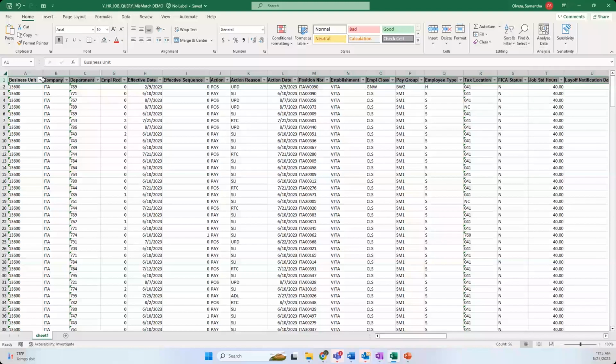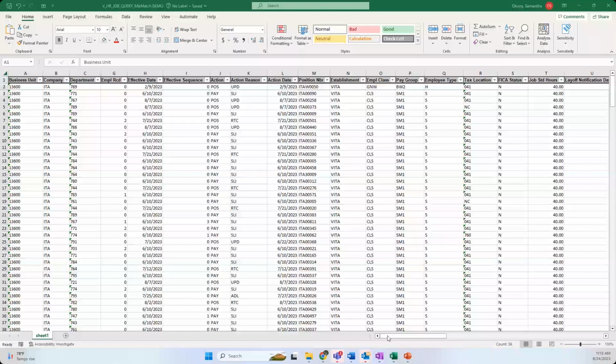So with that being said, I'm going to drive, but I'm going to let Kelly go over this specific query with you, the query results, to go over how you would use this to locate mismatching data and analyzing your data. Yeah, so as I spoke a few minutes ago about that mismatch cheat sheet, you can analyze a lot of your HR data by using the job data query.